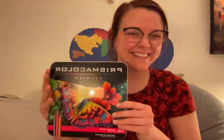Just a little plug. So, this is a container of 48. I think I got these off of Amazon. But they come in smaller packs as well. There's also the Scholar variety of the Prismacolors, and those are also more affordable. So anyway, that's what we're working with here.